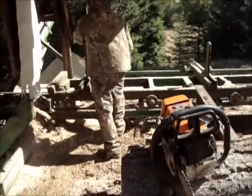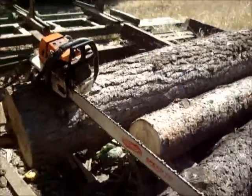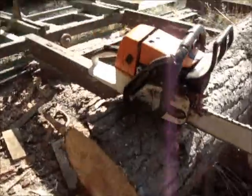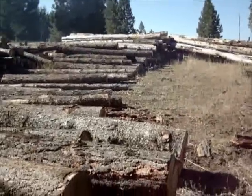Now you got to get the carriage set back a ways so the next log can be rolled in. The next log is going to be another big pine. Show you the log deck here. Pretty good pile of logs.